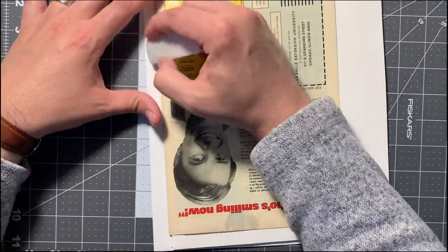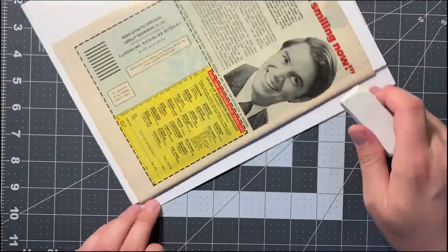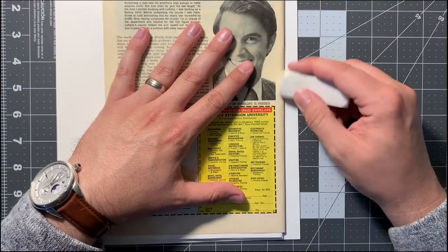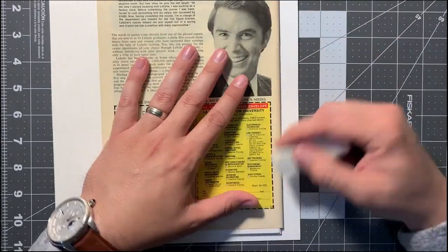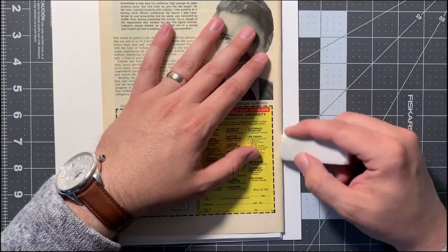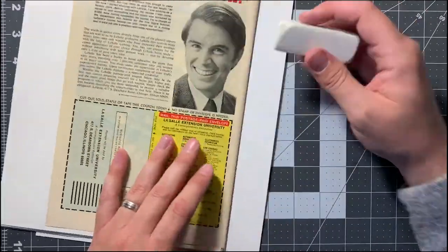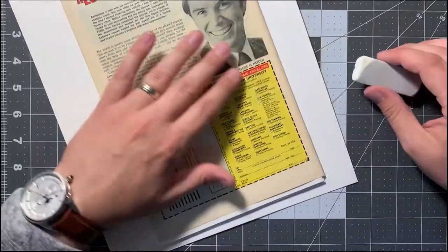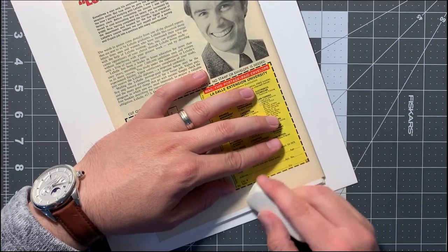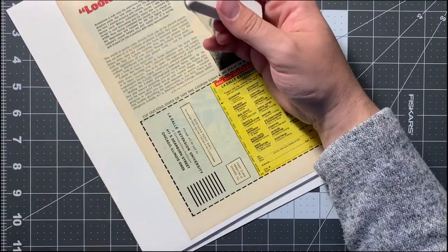Now, with the eraser, you want to stay away from your bright colors, your reds, your yellows, that light blue over there. Whites and dark blacks, you can get in between the text and stuff like that, and it's really not a problem. Even darker blues, it's very hard to lift color as long as you don't concentrate erasing in those areas. But mostly, like I said, just pulling up the scuffing that we see in these white areas throughout the back cover.